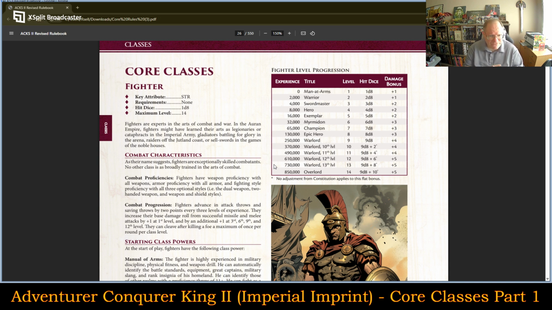Combat progressions. Fighters advance in attack throws and saving throws by 2 points every 3 levels of experience. They increase their battle damage roll from successful missile and melee attacks by +1 at 1st level, and by an additional +1 at 3rd, 6th, 9th, and 12th. They can cleave after killing a foe a maximum of once per class level. So if it's a second level character, they can cleave up to 2 times following killing a foe.